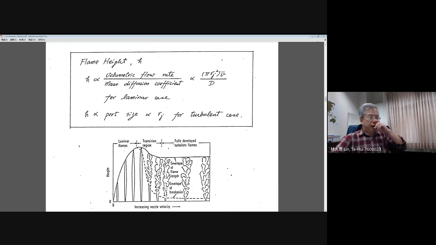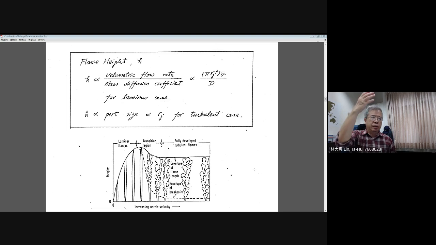We already gave you some understanding about the flame characteristic variations for a jet diffusion flame by increasing the injection velocity of a given burner. Then you can see the flame length initially increases almost linearly with respect to the increased injection velocity. Later on, the flame structure will start to have some fluctuation on the tip of the diffusion flame.